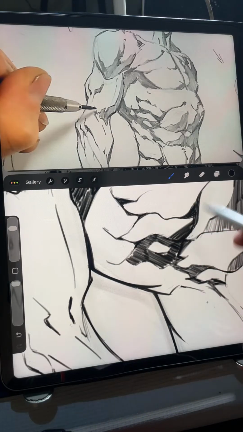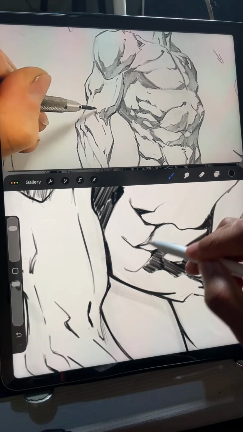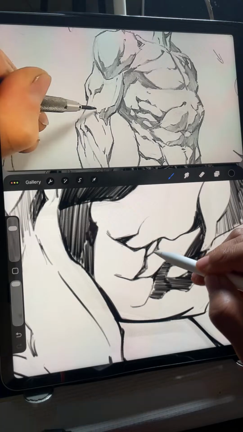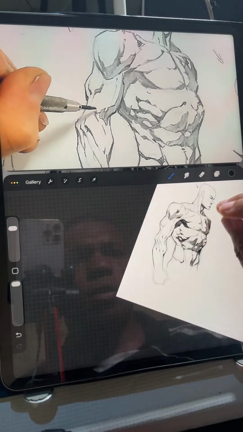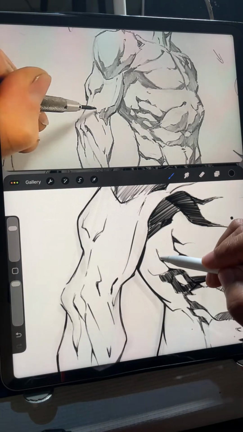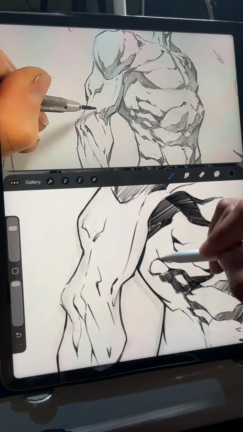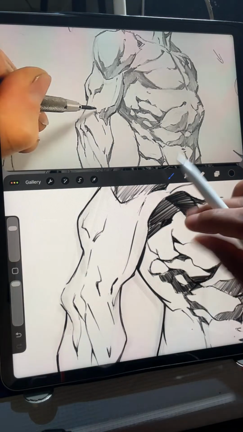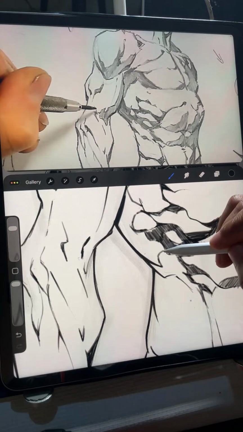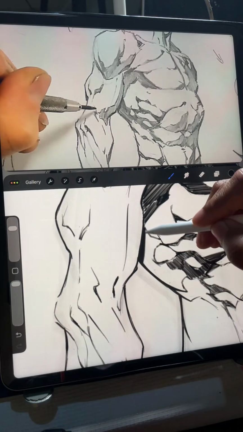I don't always apply it because these days I don't apply too many blacks. Well, actually, that's a lie. I apply more blacks than I did before. What I have reduced adding to my art is hatching lines. Alright, look at that thick shadow over here. That's really good.